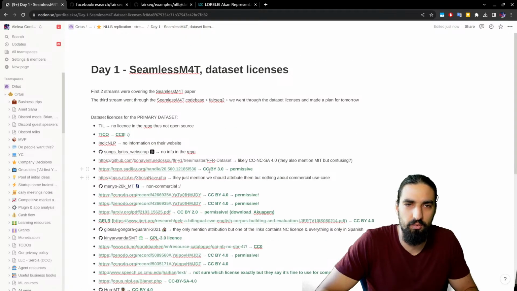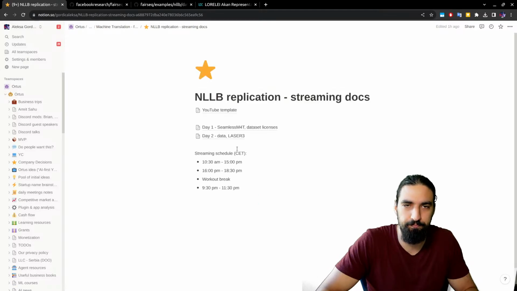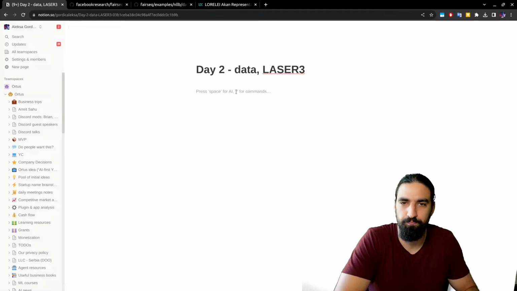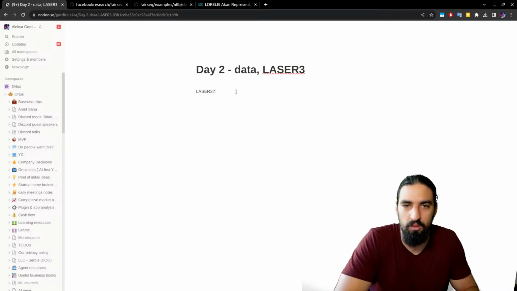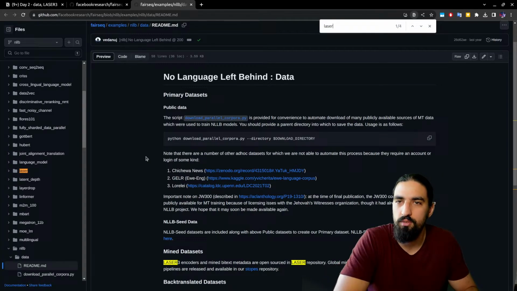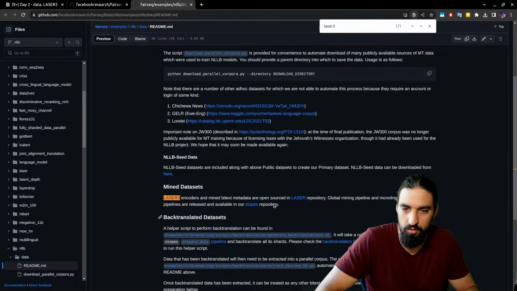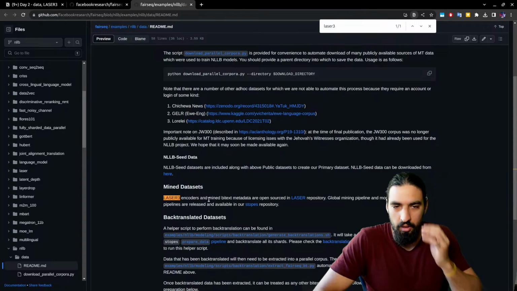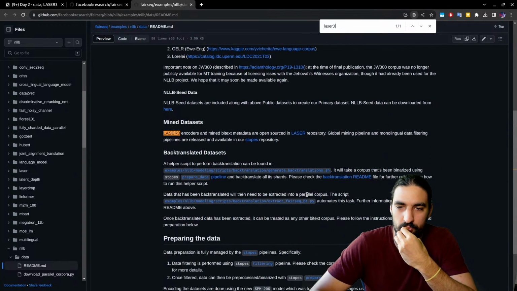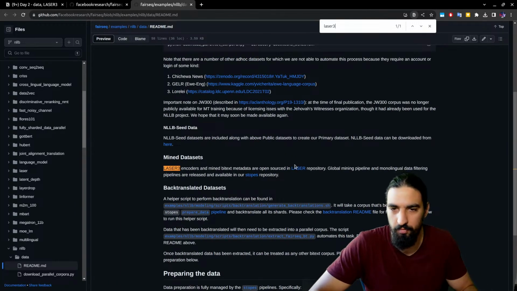Let's figure out a little bit about LASER today. So I'm going to focus on LASER. Let's go here. LASER 3. Encoders and mined bitext metadata are open sourced in the LASER repository.